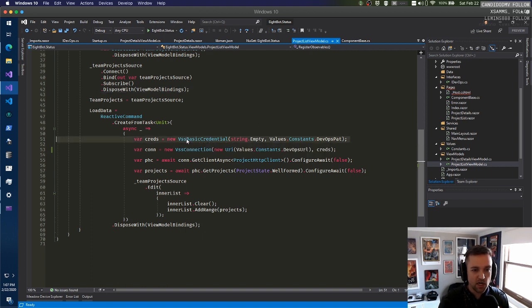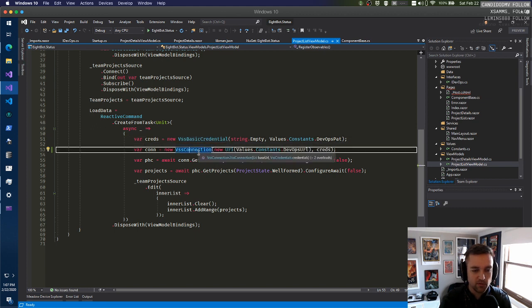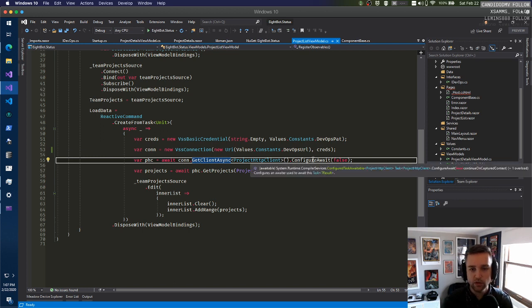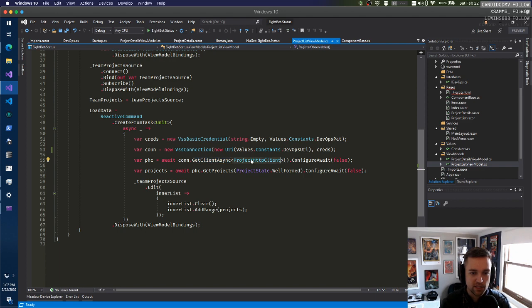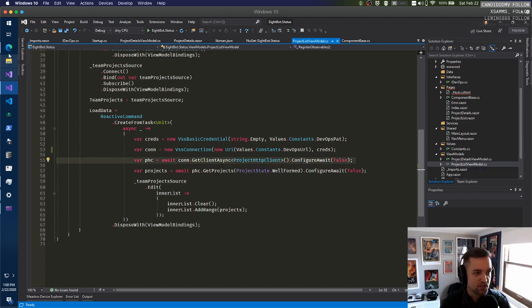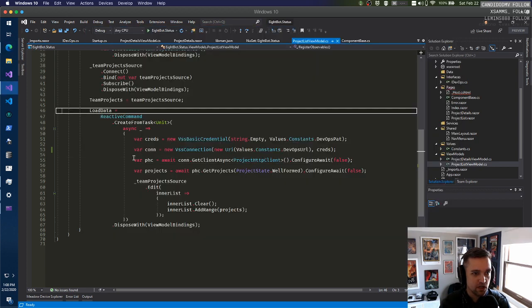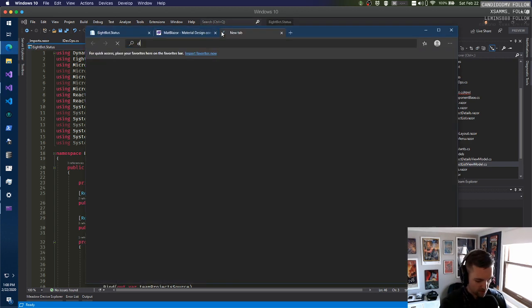But really, the setup here was remarkably easy. You get your credentials set up here. We get our connection set up for it here, and then basically we ask for access to a client to get data. Honestly, this was the hardest part of all of this. So let me see if I can find it. We can just do a search for it in DevOps.